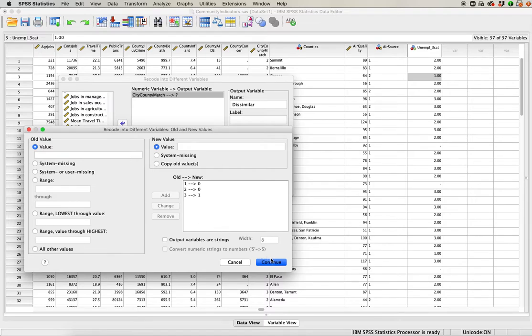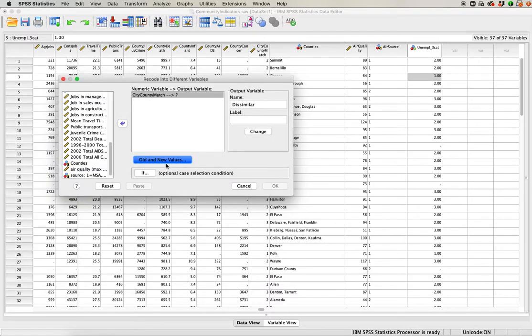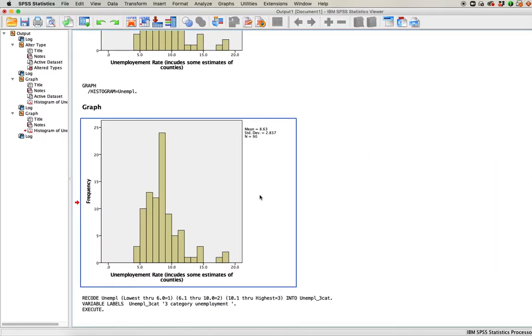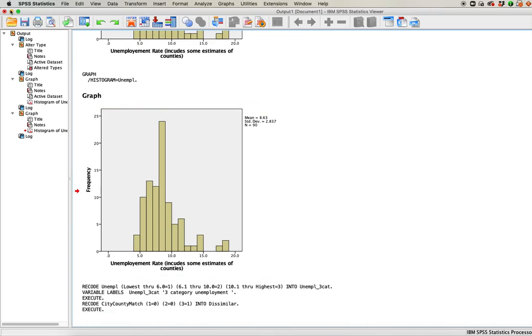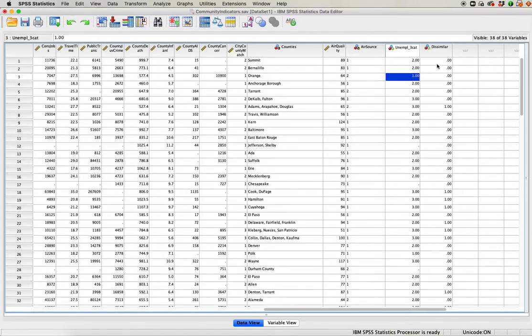We click continue, and I forgot to hit change, right? So change, okay. And now when we execute that function, we will have a new dummy variable that represents dissimilar, reflecting the recode of the city-county match.